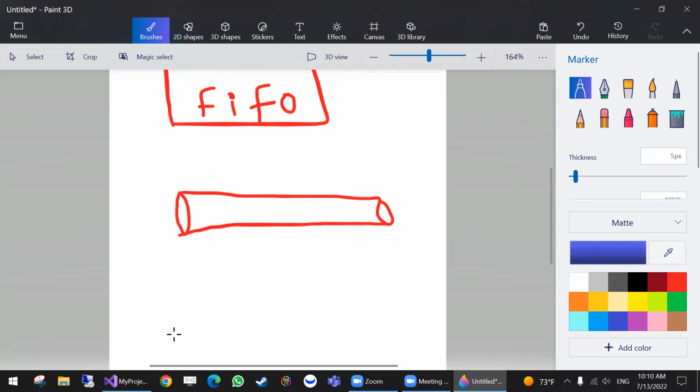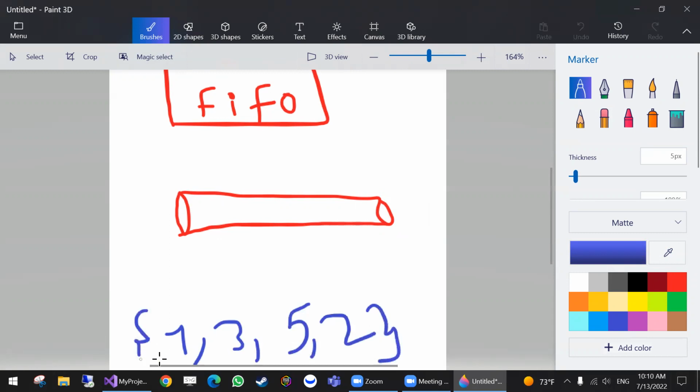So if I have this data 1, 3, 5, 2, and I have four main methods. One is push, just like stacks. One is pop, just like stacks. One is front instead of top, and empty.